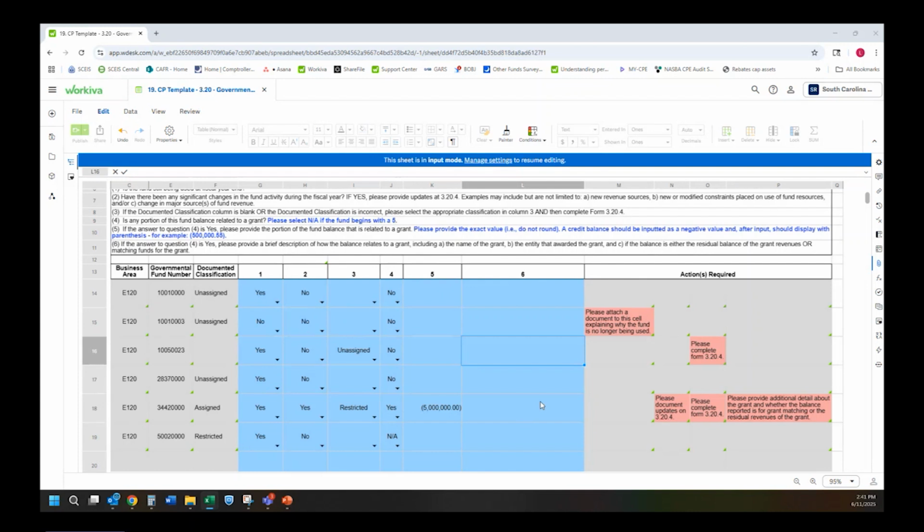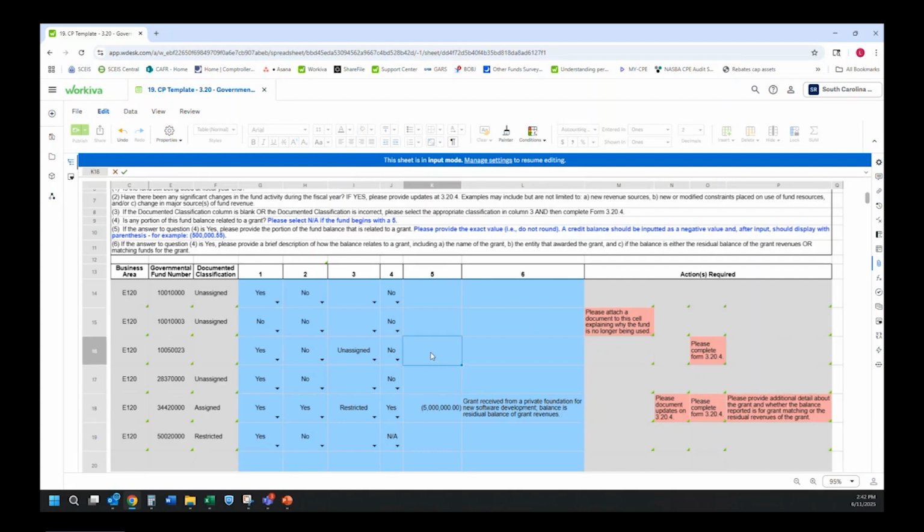Okay. For this one, you just put grant received from a private foundation for new software development. And balance is residual balance of grant revenues.